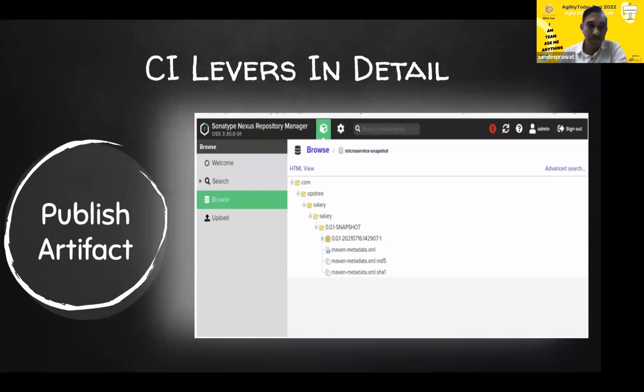Sandeep, I have a query. Is there a system that holistically checks all these levers automatically? If it's a manual responsibility, obviously there is a chance of a miss. See, Robin, there are two types of solutions available here. One is you have to homegrow your complete solution, for example, Jenkins. This is a complete homegrown solution where you have to do the complete solutioning by yourself. Then there are different SaaS companies in this market which provide you templates, which say, we will cover all those things for you.